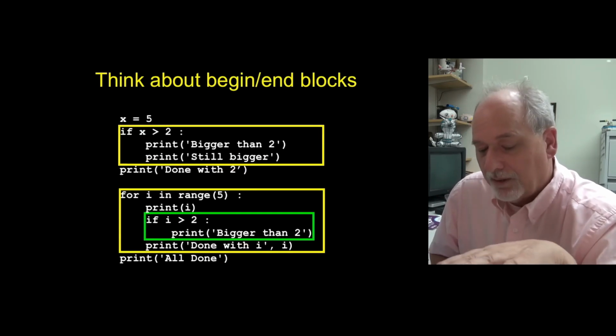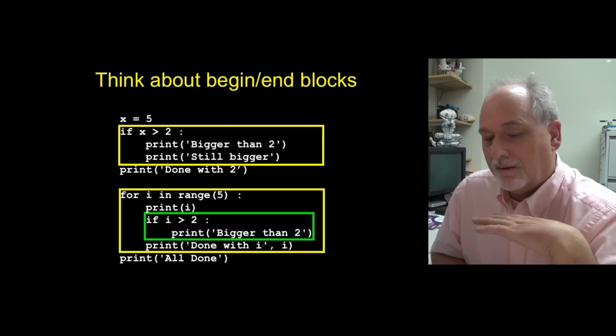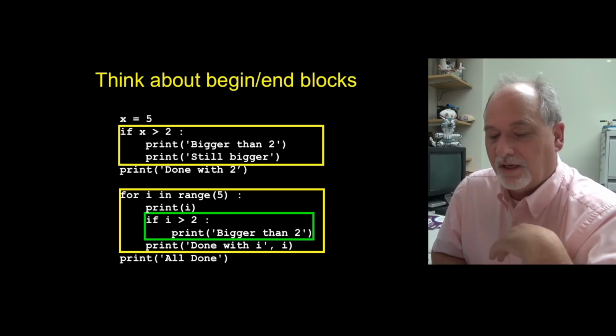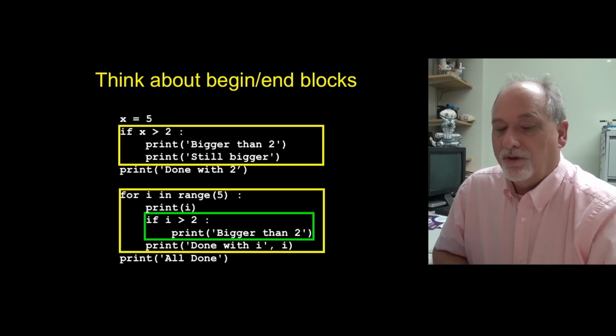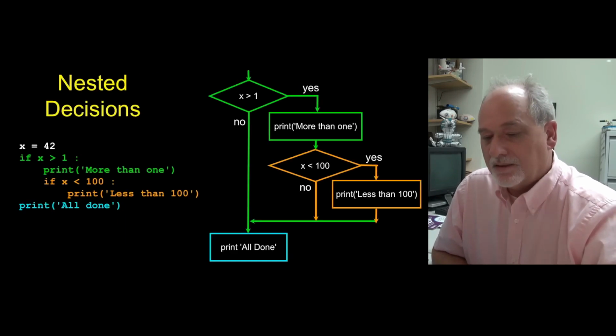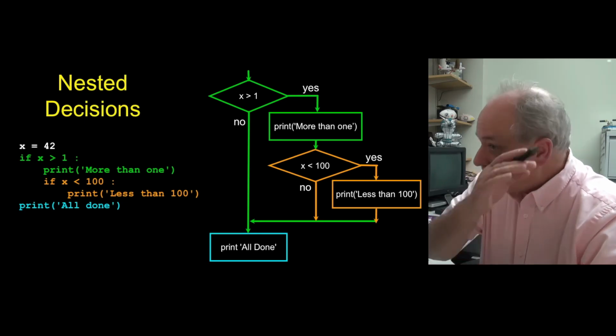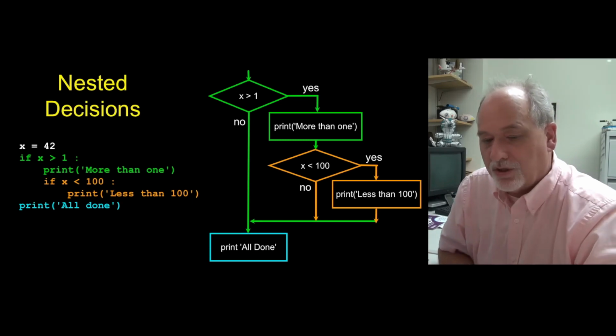this is very important, and it matters, and you can have syntax errors if you get it wrong, because you're really communicating the shape and structure of your code using these indents and de-indents. We already saw a nested indent. This is a nested if, so you can put an if within an if, and you can go as deep as you want to go, like Russian dolls.